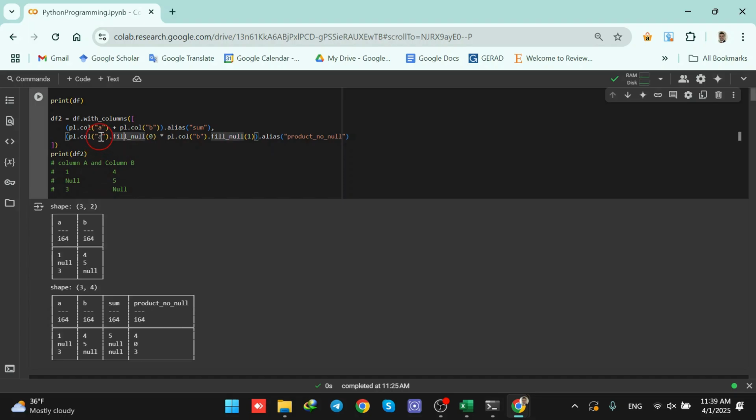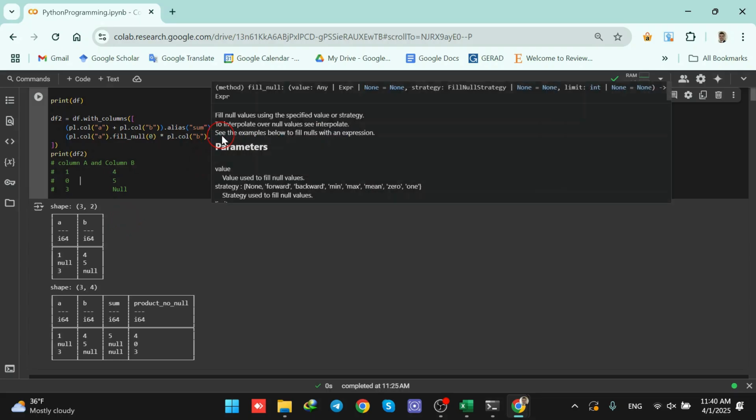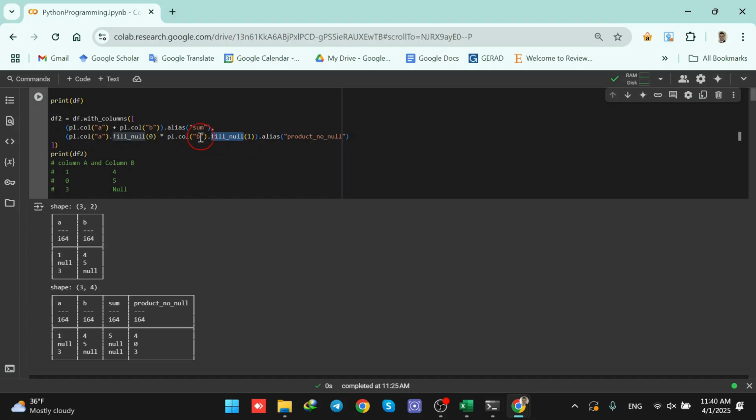I say whatever you see in the column A that is a missing value, fill it with 0. So now null is removed and 0 is there. Okay, and whatever you see as a null value, or let's say missing value in the column B, replace it with 1. So this one is now number 1. So we changed the values in 2 columns. And now that we did this revision, this modification, do the multiplication.